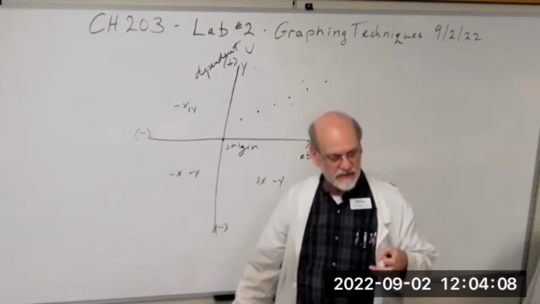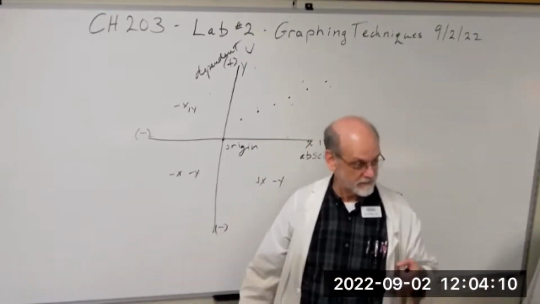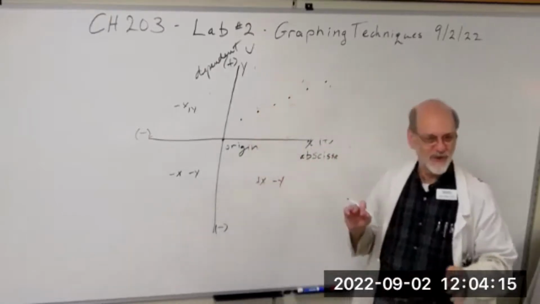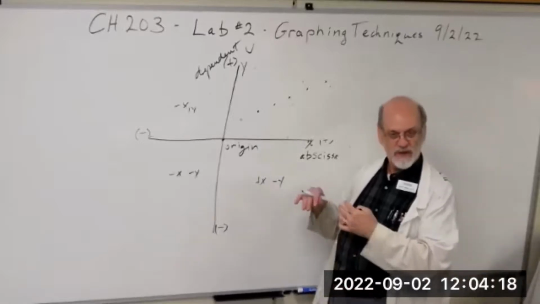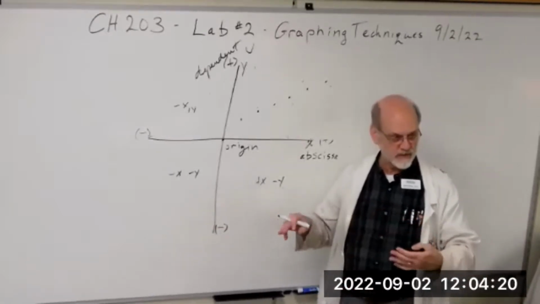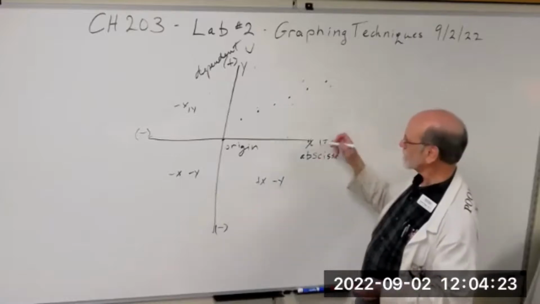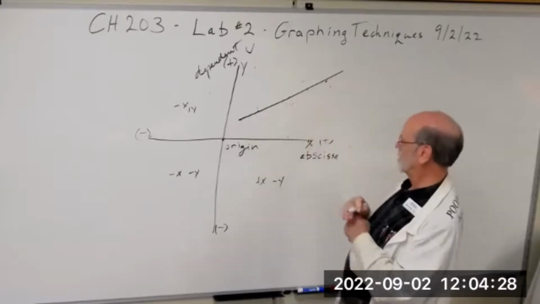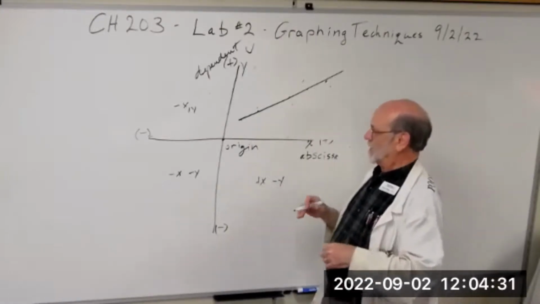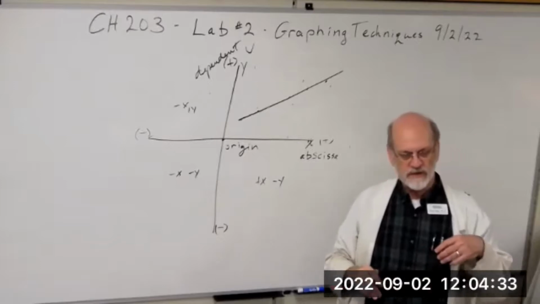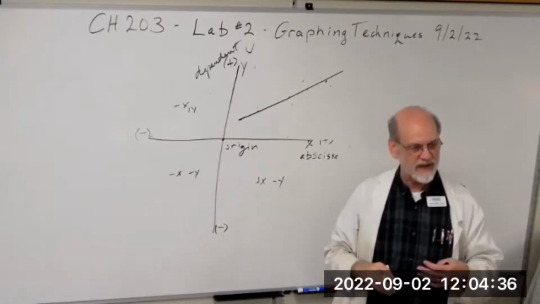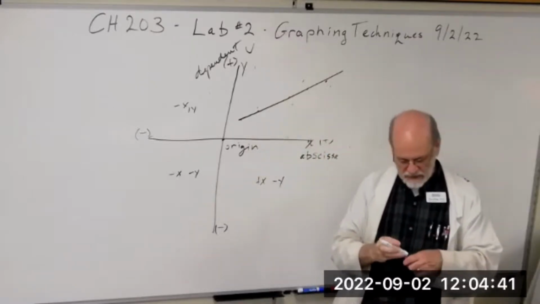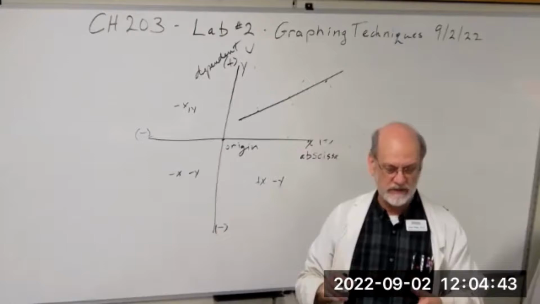So the best way to do that is use a transparent ruler, right? Because if you lay it up here like that, it's going to cover up some of your dots so you know where they are. So a transparent ruler would make it easier for you to best fit your straight line. So let's say our straight line actually does that. There we go. So that's what we're doing: minimizing the variation, minimizing the distance from the line of each one of these. And in statistical terms, that's called regression analysis.